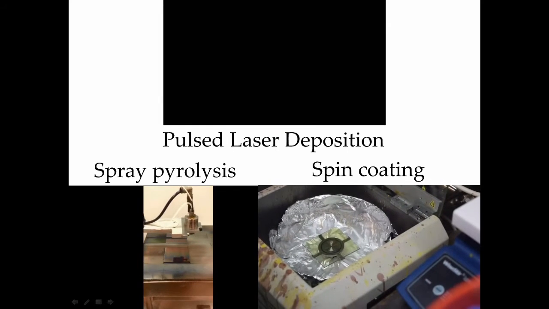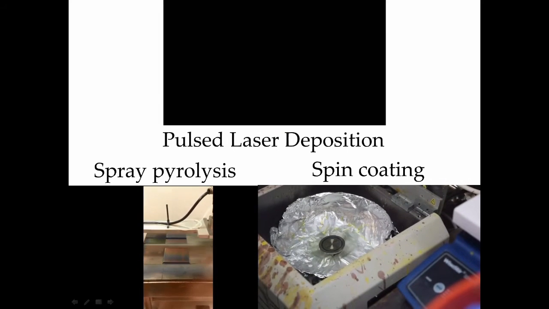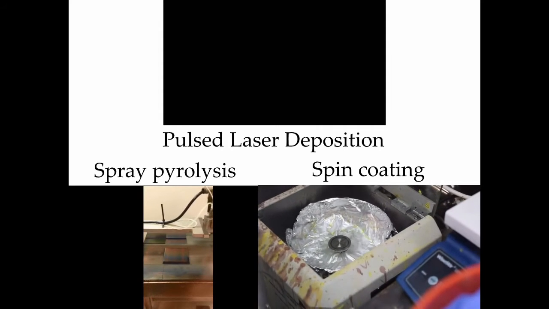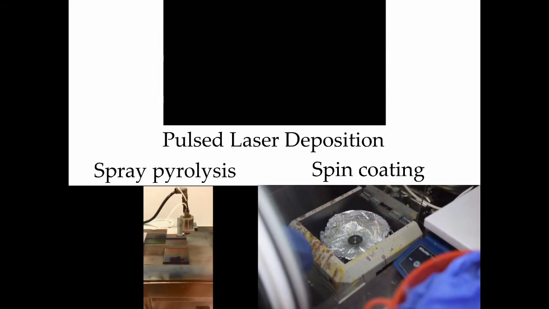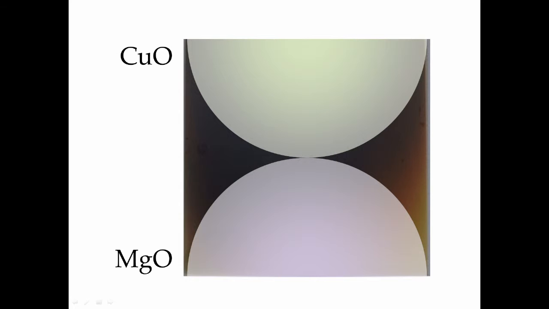Utilizing these methods, we can grow films with a spatially varying thickness and or chemical composition. This means that each point of our sample is unique. For example, the sample shown here was grown in the PLD from two different source targets, copper oxide and magnesium oxide. It was grown so that the copper oxide would be richest at the top, while the magnesium oxide would be richest at the bottom, and there would be a constant chemical gradient running between the two samples.